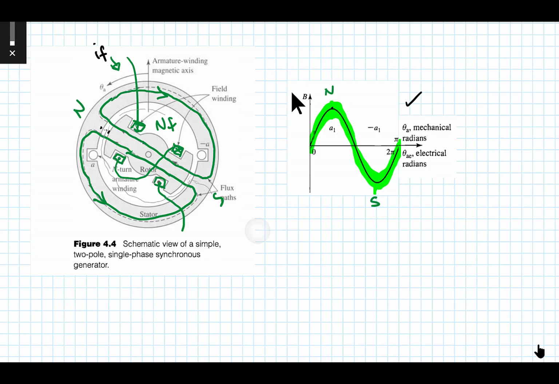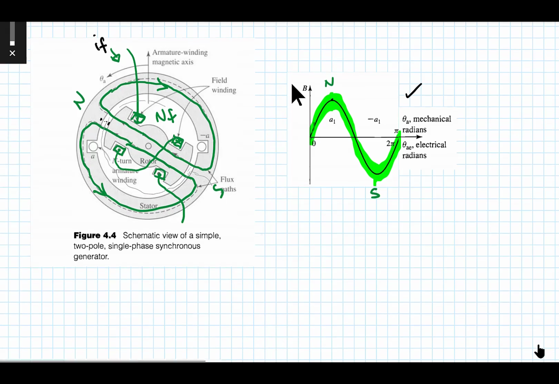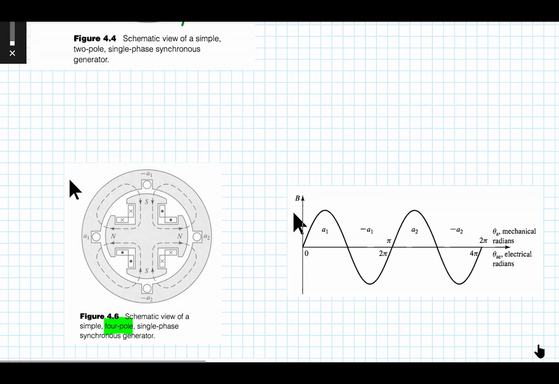The textbook talks a lot about this type of machine later, and the details of it, but we're not going to go into a lot of detail with it right now. But if we have this machine here, imagine that we have a field winding that's being wrapped around each one of these little parts of this T structure. So we've got current coming in here, coming out here, and then it gets wrapped over to here, comes here, wraps over to the other side here, comes back around, wraps over to here, connects over to here, and wraps around this piece here and comes out. So you've got your field current going in here.